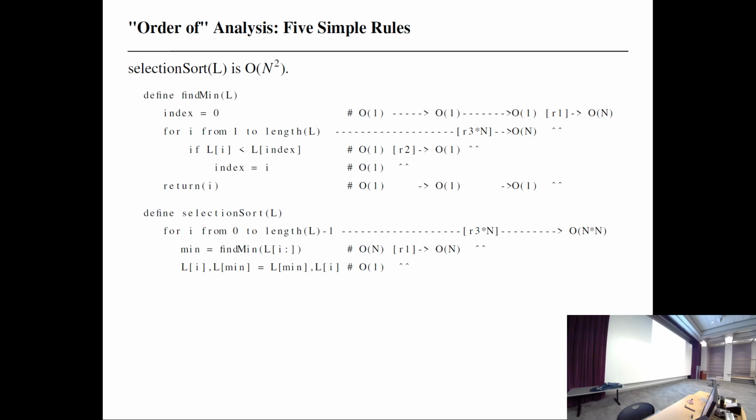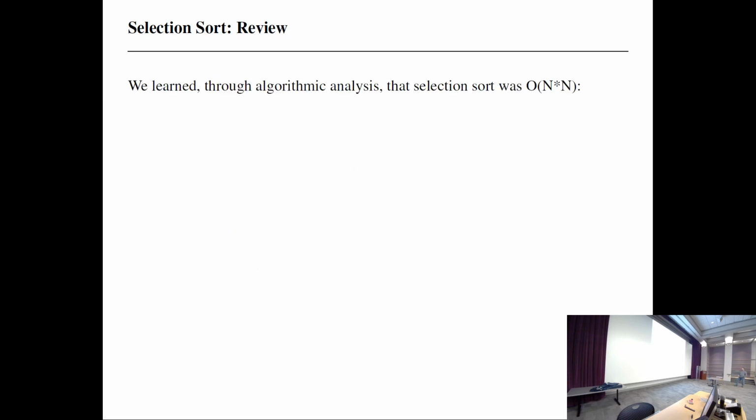So even our little back-of-the-envelope analysis, which didn't require that we implement any code, didn't require that we time it, that we test it on sample tests, that we run many test cases so we got good average run times, didn't require us to instrument the code and count conditions or anything like that. It just required a few minutes of pencil and paper analysis, literally like on the back of a piece of scratch paper, tells us that selection sort is order n squared.